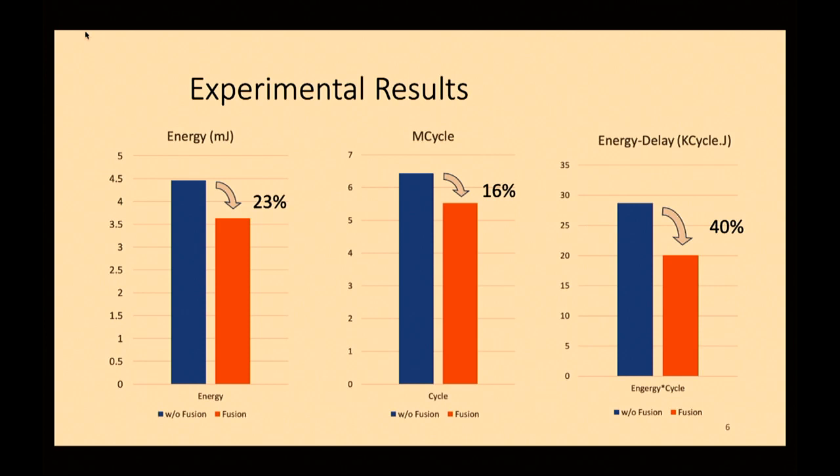We compare the timing and energy and their reduction with and without node fusion. The result shows there's a 23% reduction in energy and 60% speed up, because we read data from the well-partitioned SRAM, which is faster than DRAM. So overall, the energy delay product is reduced by 40% by our node fusion. Thank you.